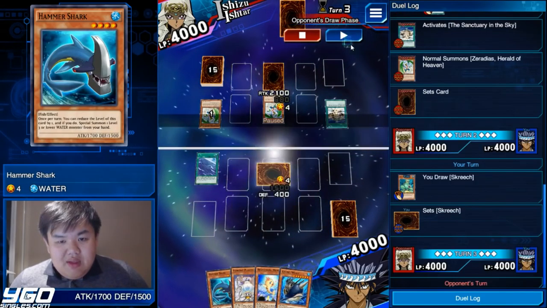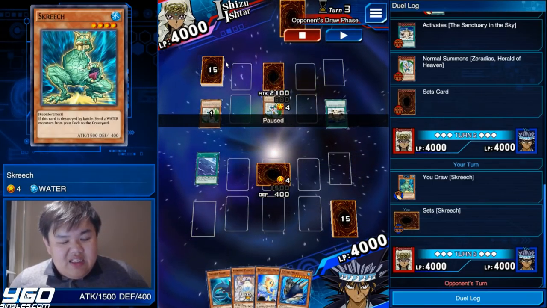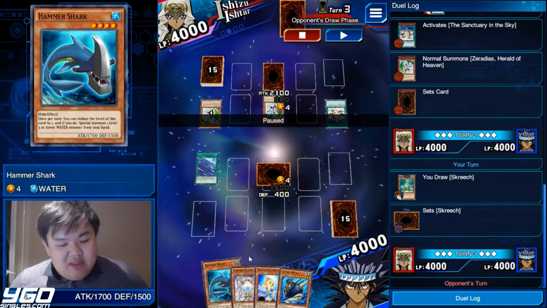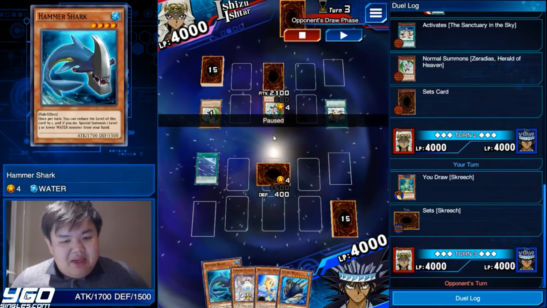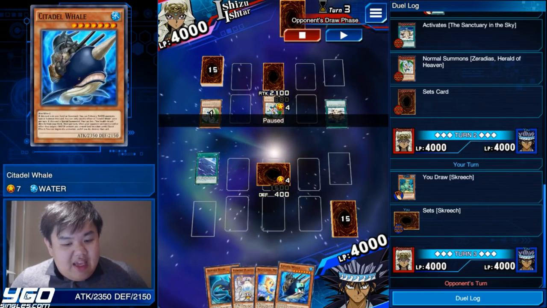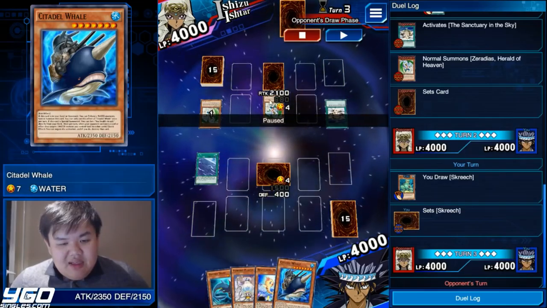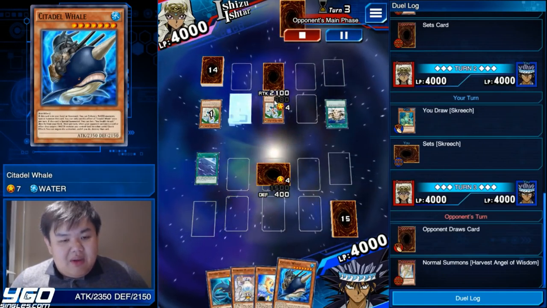But we have to realize that our opponent is probably playing the new trap. So here I could have summoned a turn one Whale. But I want to play around the new trap because it negates effects. So if I did summon Shark, use its effect, it gets destroyed. I would have no follow-up play, even though if I went first, I would have the best hand ever. Because I'm going second, I can just lose to another monster.